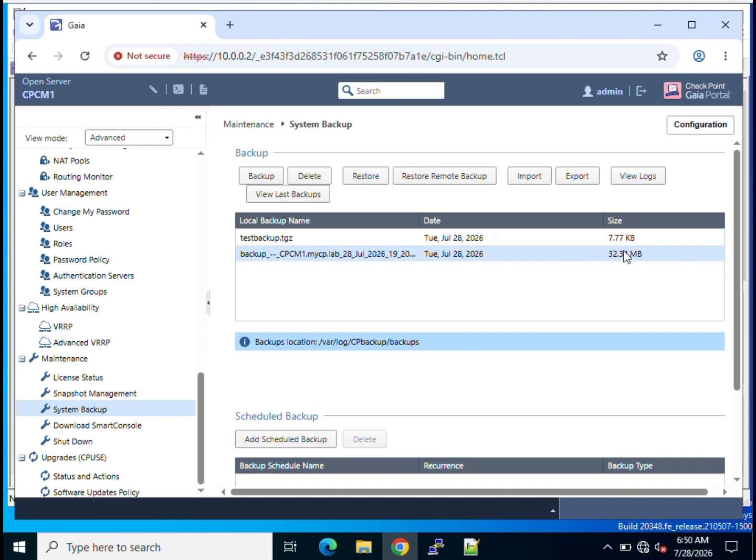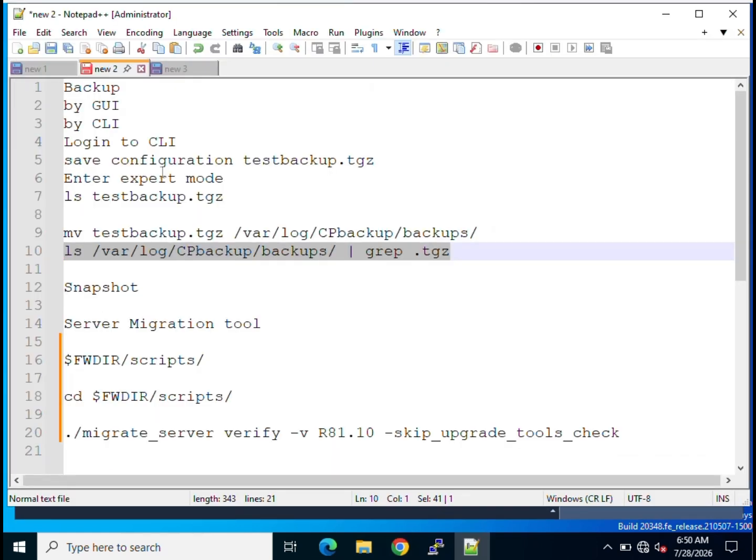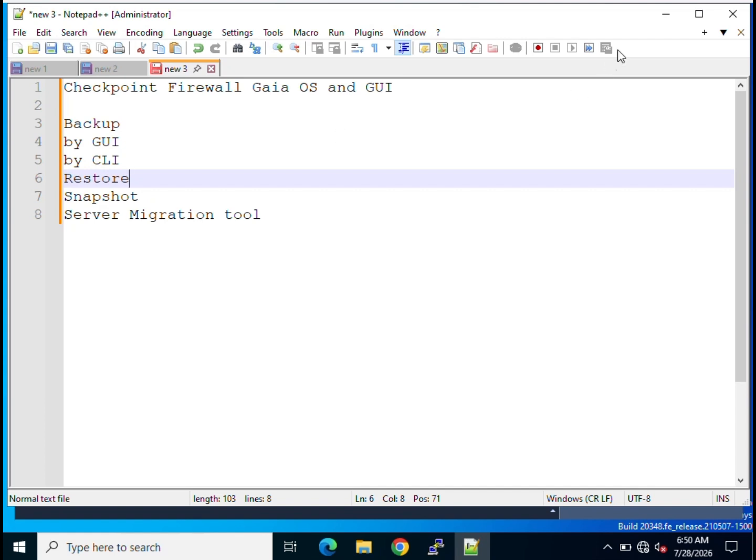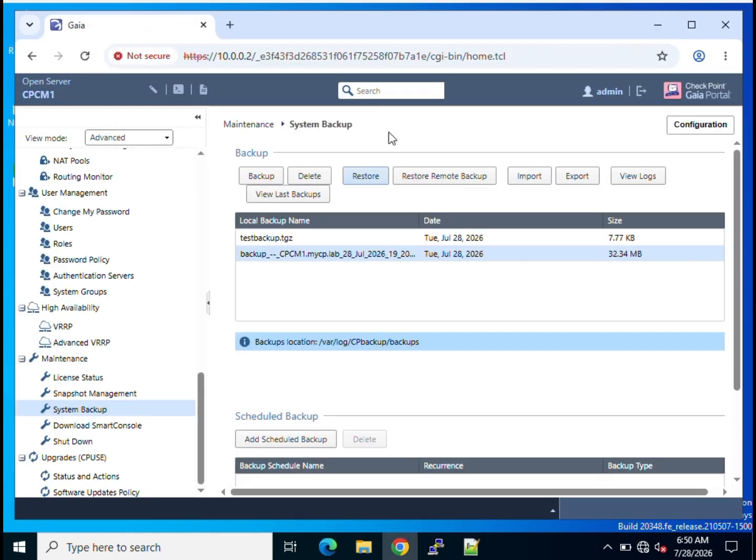If we only want to take the running configuration backup, then the test backup, or you can say the backup from the CLI, is enough. Now if I want to go to the second topic, which is the restoring of this backup.